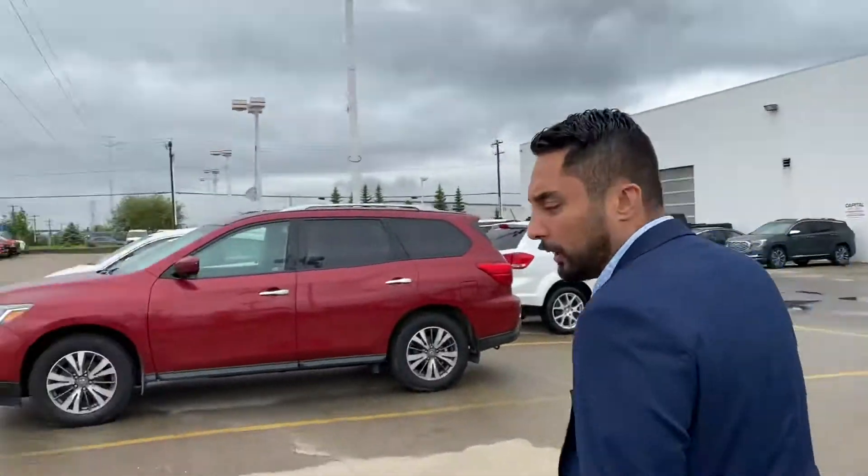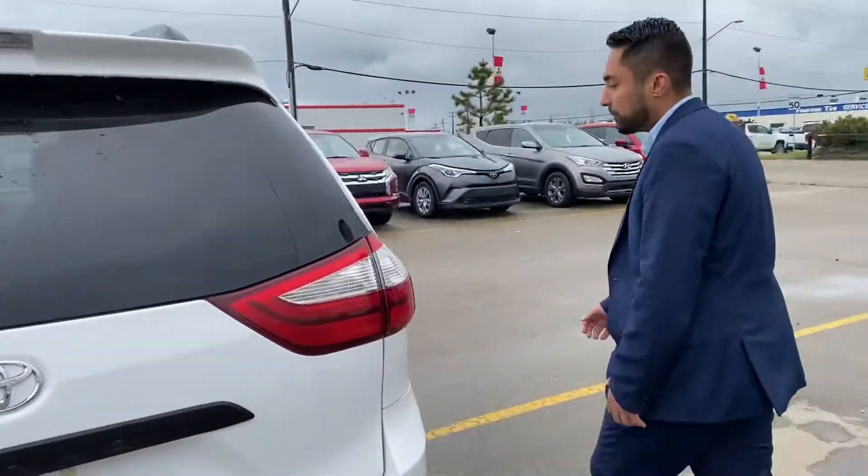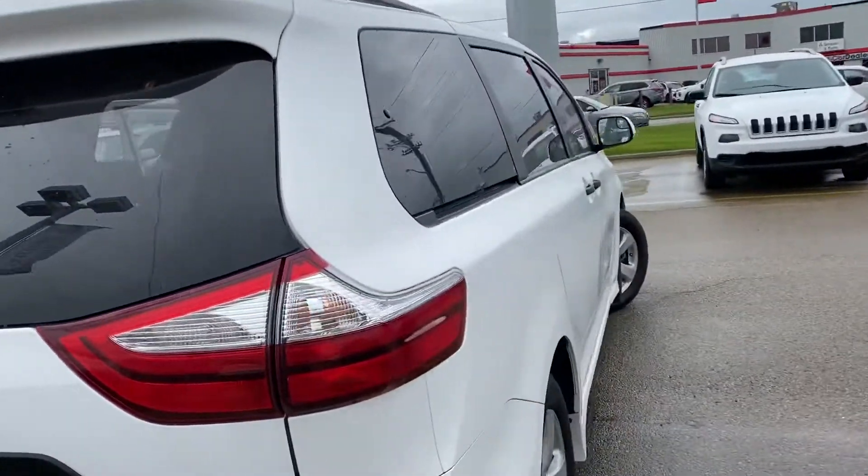Just giving you a quick tour of the outside. Out of respect for your time, this is just going to be a quick video, but if you'd like to see anything more closely, please don't hesitate to ask. The best thing about these minivans is how they drive — Toyota has really handled their corners amazingly. You can reach me at 780-729-6911.